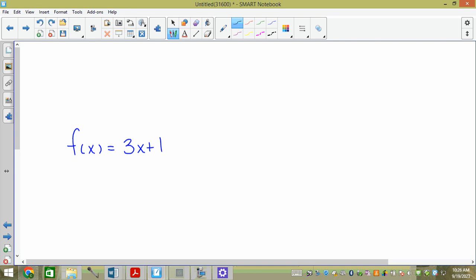It's really hard to explain why you use f of x when you haven't even graphed linear graphs, don't even know what a graph is. But the reason why we now know why we use f of x or g of x or m of x is because you can have more than one graph on a Cartesian plane, and it specifies which one you're doing the transformations to, right? So we have f of x equals 3x plus 1.